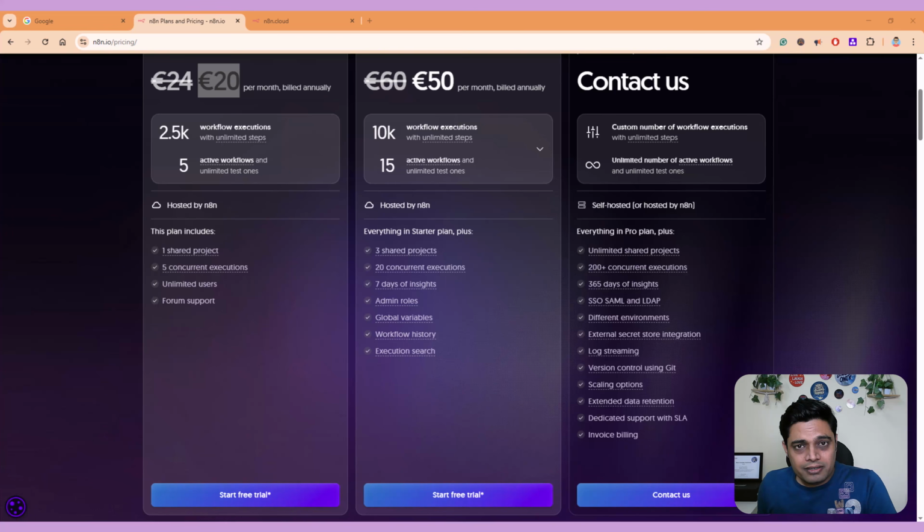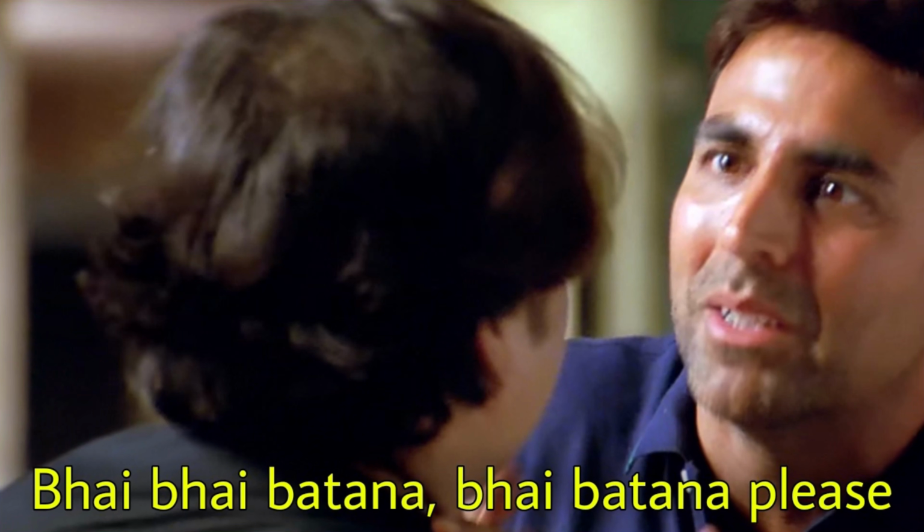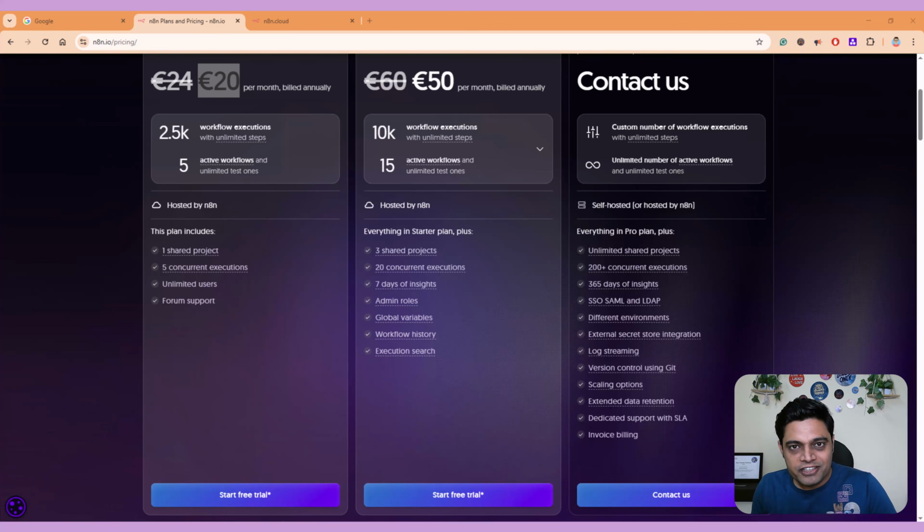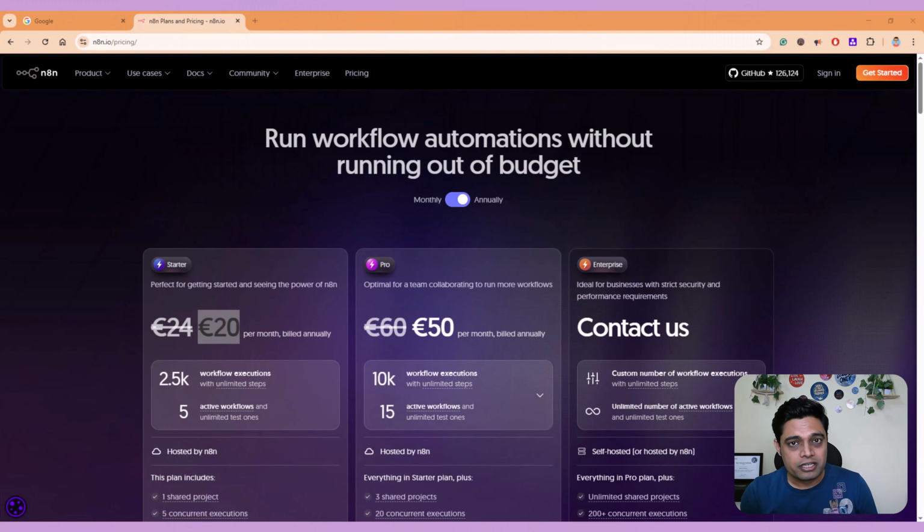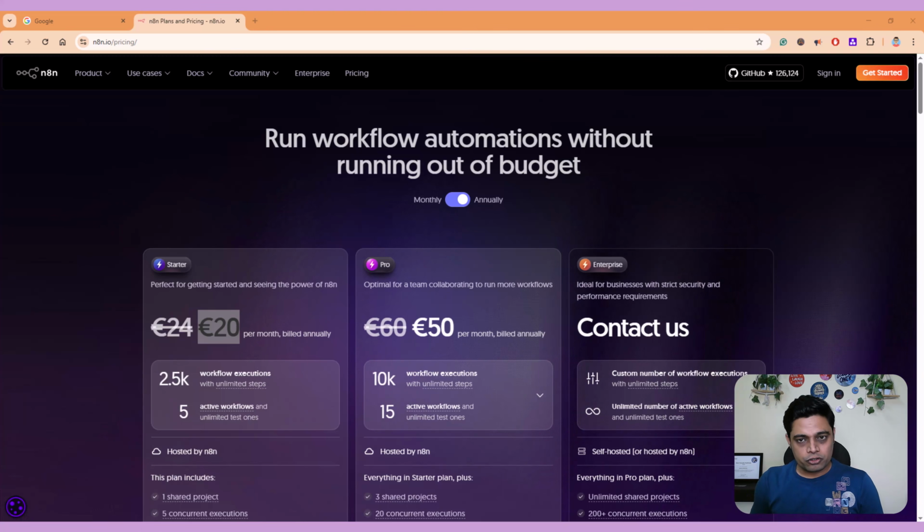But now let's say you want to explore the n8n tool and you are not ready to productionize, or you don't have a production grade use case and you don't want to invest that amount and still want to learn and explore. So there are ways to do that. There are multiple ways to install n8n locally or in a hosted environment and access it completely free. So there are different ways to set up your n8n depending on your use.